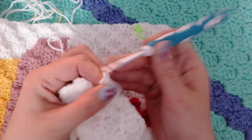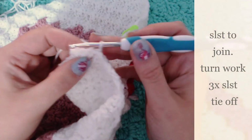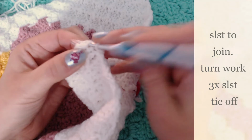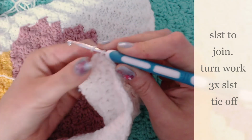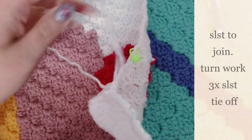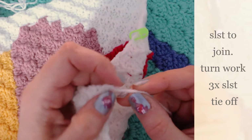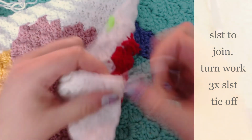Right, so I'm back with you for the very last stitch on the very last square. Now what I do is I'll turn my work, and then I run the last 3 slip stitches on the side of the project. Now I'll chain over, make 2 chains, fill up my yarn, give myself enough for sewing in, and I take my yarn and I put my fingernails on the top of the knot, and I scooch it down, pull it nice and tight, and that's all done.